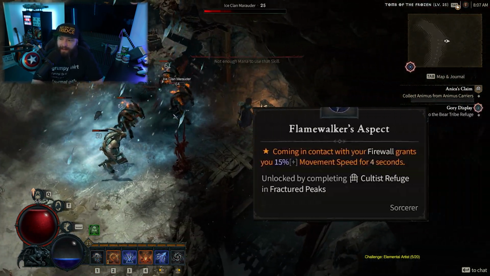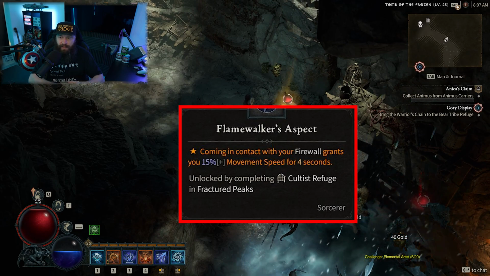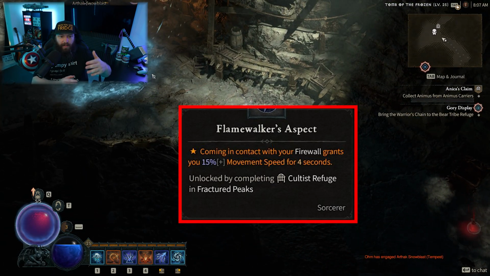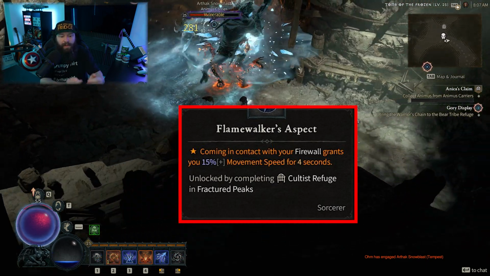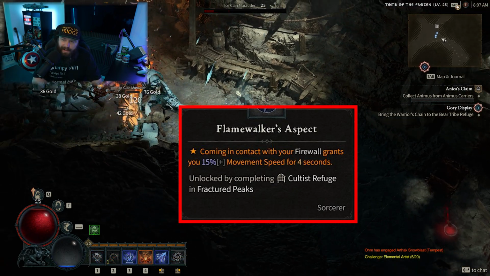Then we have Flamewalker's aspect, and this says coming in contact with your firewall grants you 15% movement speed for 4 seconds. Meaning if you walk through your own firewall... Now generally firewall is an area denial skill, so if you're in a room and there's a door and enemies are flooding the area through that door, then you'll throw up a couple of firewalls between you and that door, which means the enemies will be running towards you through your firewalls and obviously take damage.